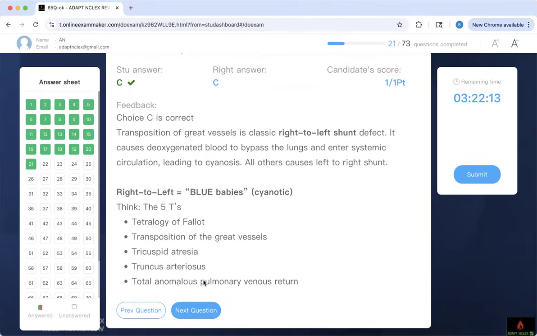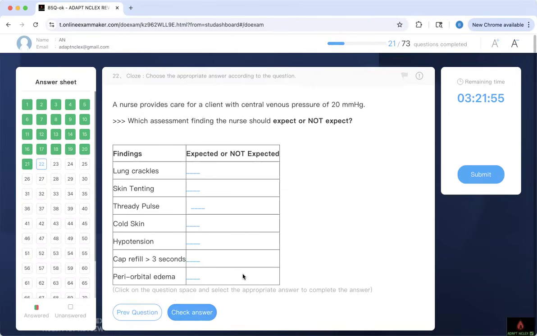Questions? I know you got it. If you need more, check Adapt NCLEX. I have a video on this, and I will make it straightforward. You understand the concept. But for this 85, I'm giving you the concept you need to answer the question. All you need to know is a single piece of information or two to answer the question.